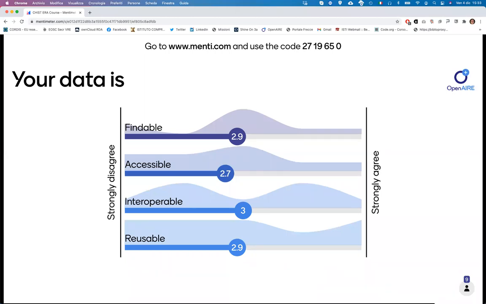But in this case, I have to say that the accessible part includes that your data should be accessible for a long time. Now, we can discuss what long time means, because there is no identification of how long your long-term preservation means. We usually say 10 years, but for example, the guidelines for fairness from the European Commission do not specify how long you should preserve your data, but it's long term.